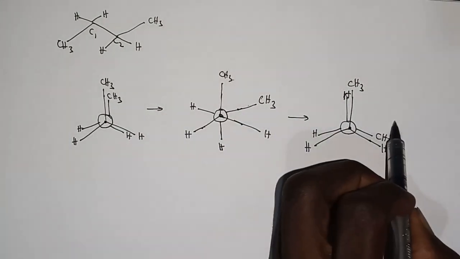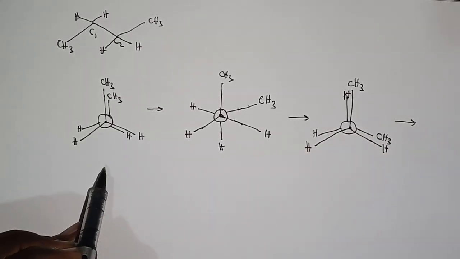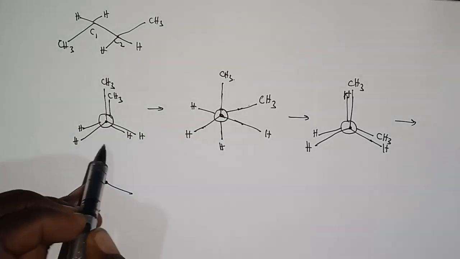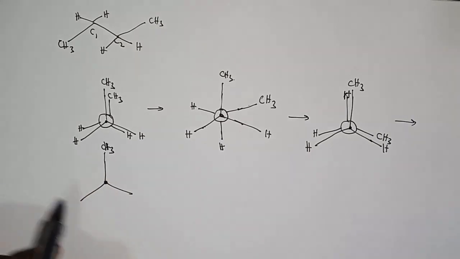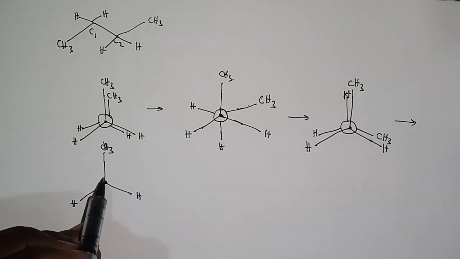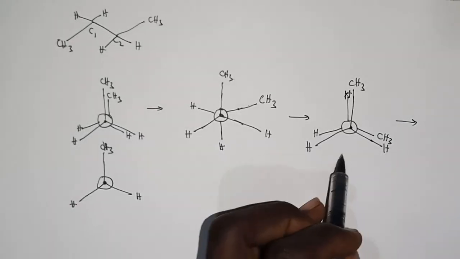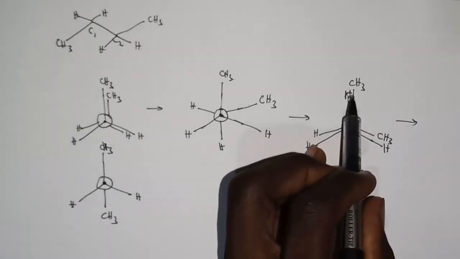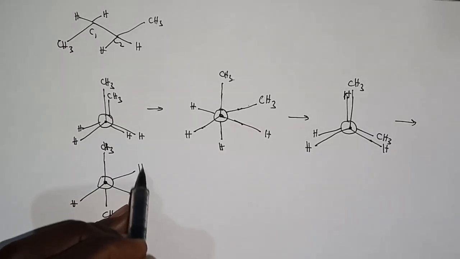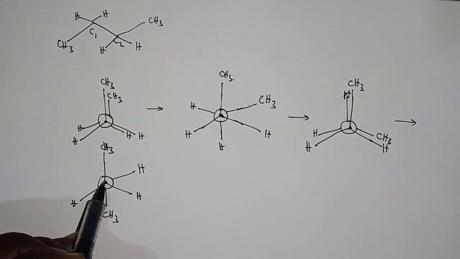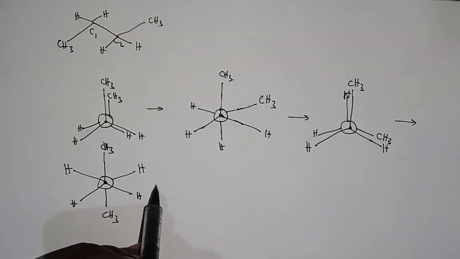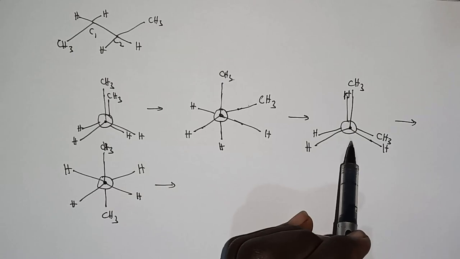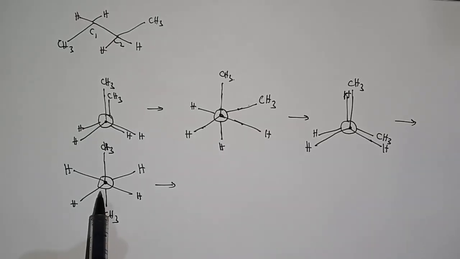Then now, let me continue from down here. So we rotate it another 60 degrees again. When we do that, you'll have CH3. This is a proton and this is a proton. And so when we rotate this, CH3 will come down here. So we have a CH3 here. And then this H will go here. H is here. And then this one will come to the top here. So H is here. So we've rotated 60 degrees. Another 60 is 120. Another 60 is 180 degrees.